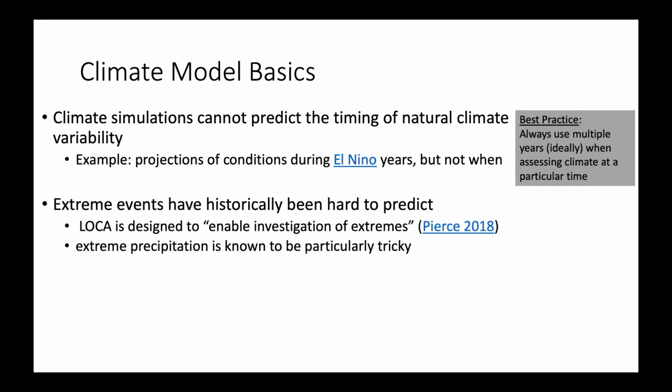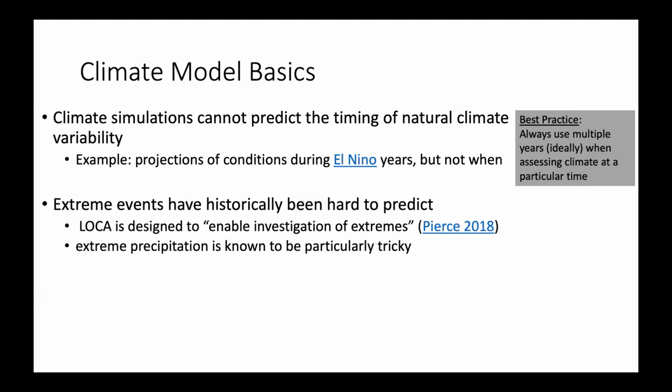That's getting a lot better. We're making a lot of progress. In particular, the data on CalAdapt right now comes from LOCA, and that was designed to, quote, enable the investigations of extremes. What that means more practically is the bias correction and various statistical tests that went into it didn't focus just on getting the mean right. They were interested in making sure that the distribution shapes were correct, so we can say something about the extremes now. But that's been a relatively recent degree of progress.